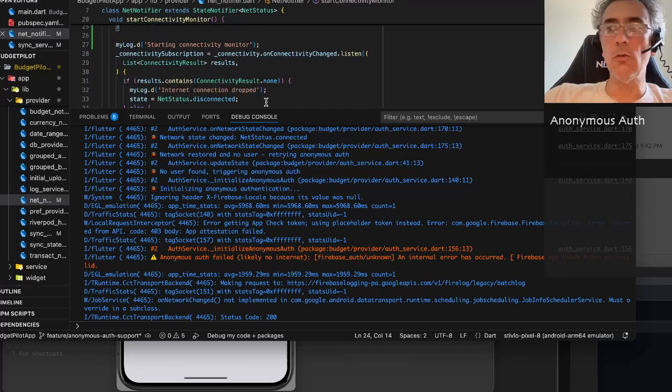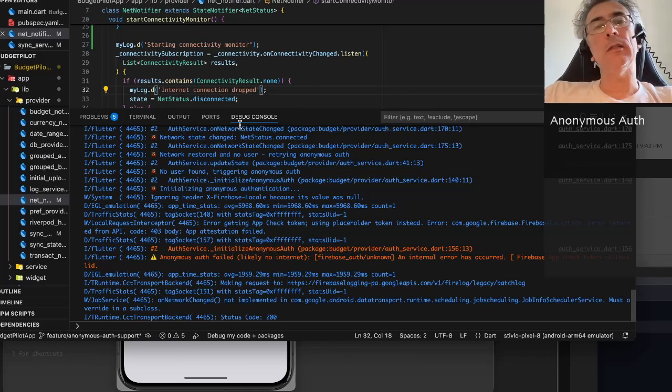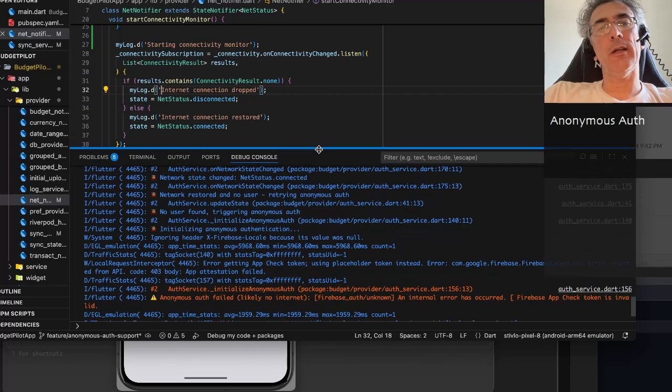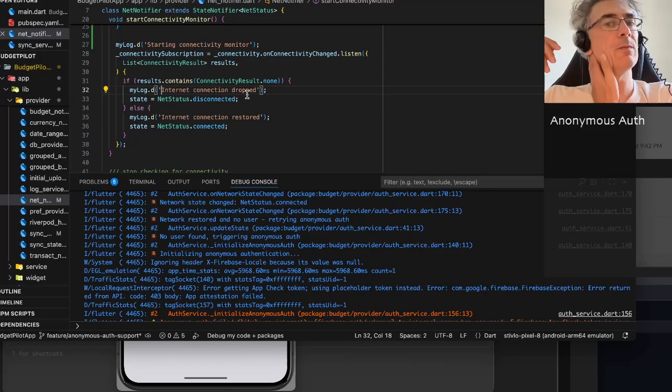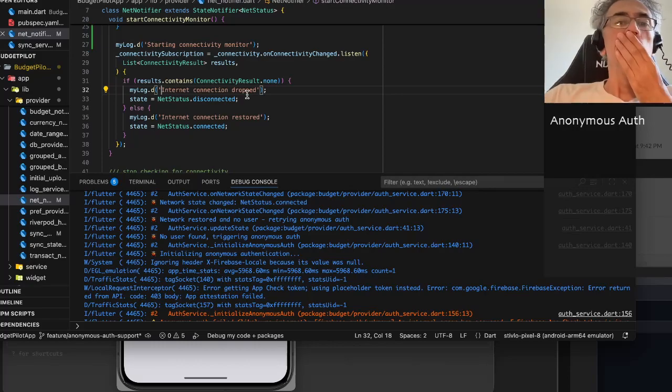Internet connection dropped. Actually, it's not quite the right log because it never dropped. It's just off. It was off.